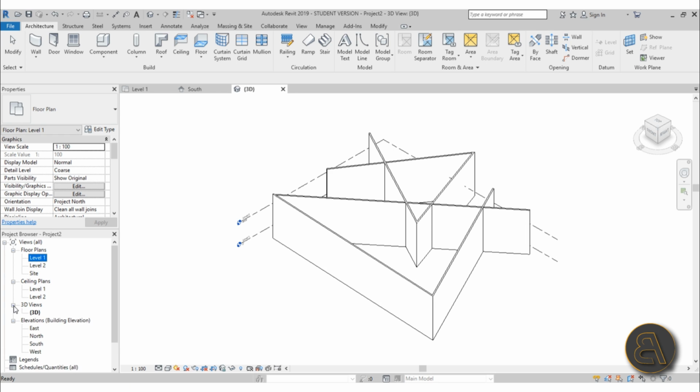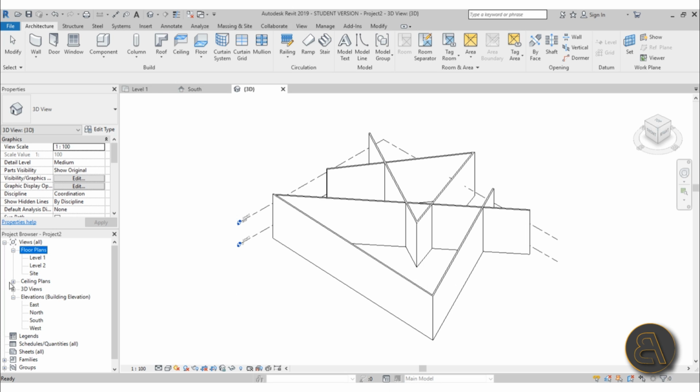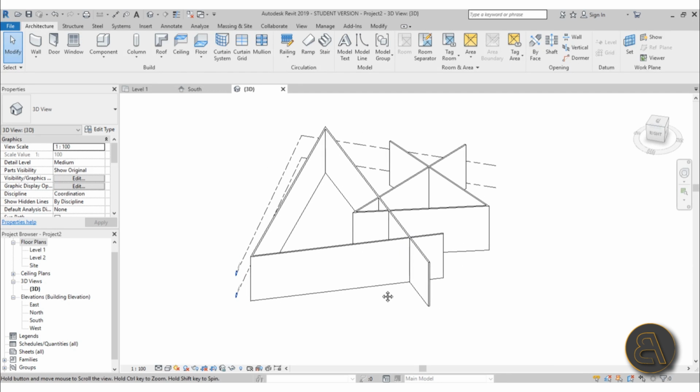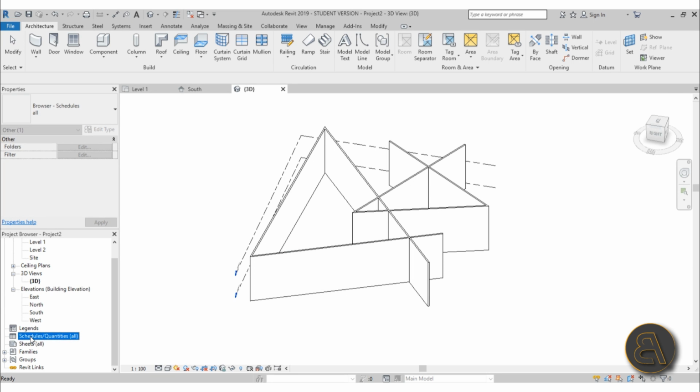And of course you can open and close these little dialogues for floor plans and for ceiling plans. I always close it because who needs ceiling plans? And for 3D, you open that up because this is Revit and you love looking at your project in 3D, of course. Okay, so we can scroll down even lower, and here are some elevation. Here are some schedules. We're not going to be going into that all that much, maybe towards the end of the course. Here we've got some sheets. When you create sheets and prepare everything for printing, this is where you go to check it out.